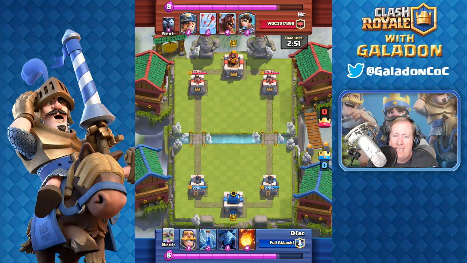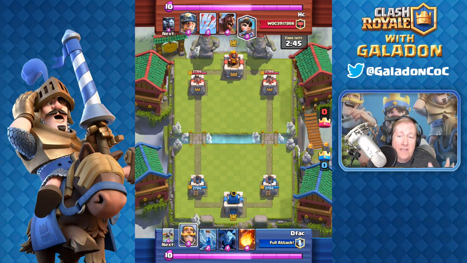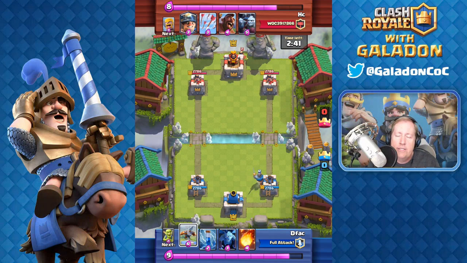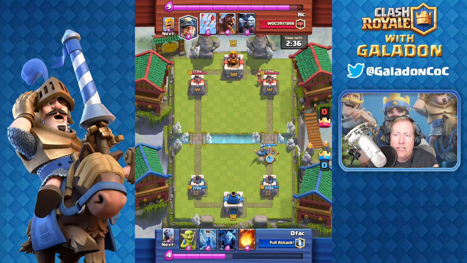There's the Expo sticking out, protruding from DFAC's deck right there. And yes, it gets filthier. Okay, this is bad. It starts off bad. It gets worse. It gets ugly. All right, let's just get into the replays. So we've got DFAC from full attack, and HC is his opponent.